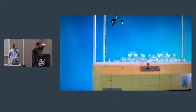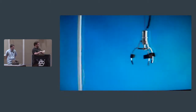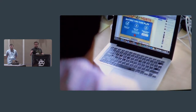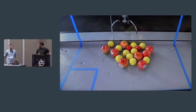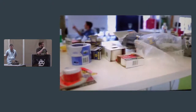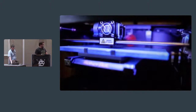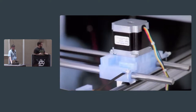And then the next one we did is a Nickelodeon project, a skill crane that people can also go online and control to pick things up. We basically went through all the trials and tribulations that you were talking about with the watercolor bot. The top of this thing looks a lot like the top of your watercolor bot. A lot of steppers just jamming things into corners. We built that, and it's fancy looking and everything. 3D printing, everything that we do is all about rapid prototyping, and we throw it all together really quickly.